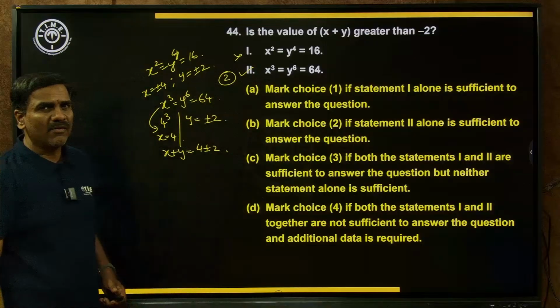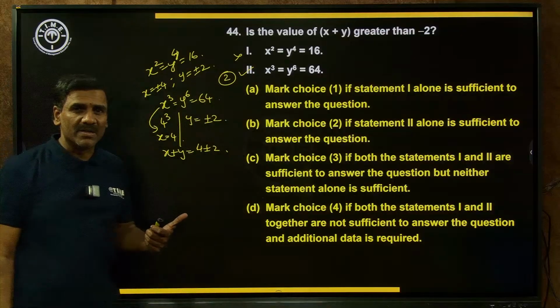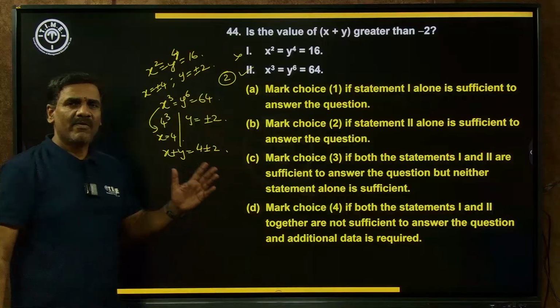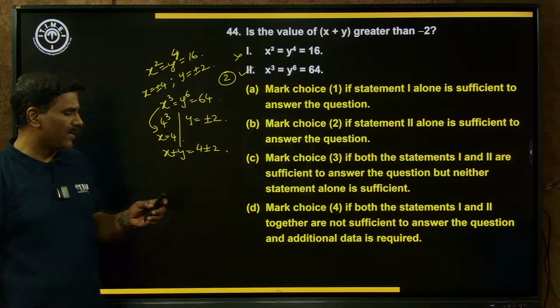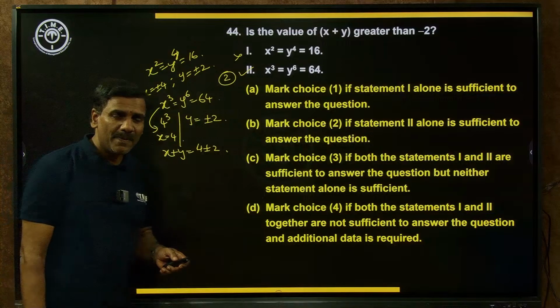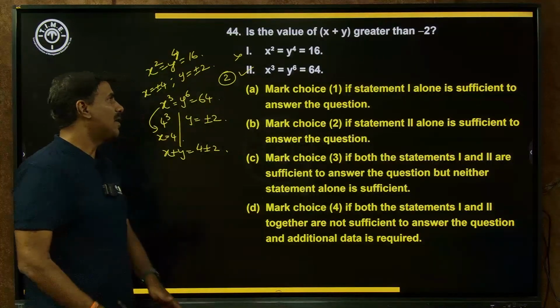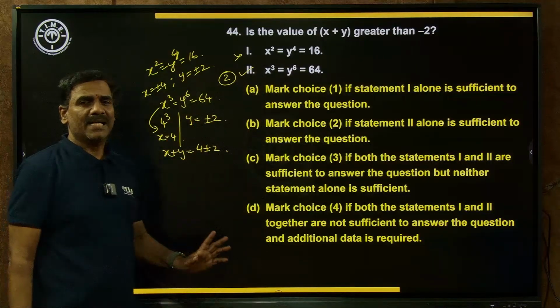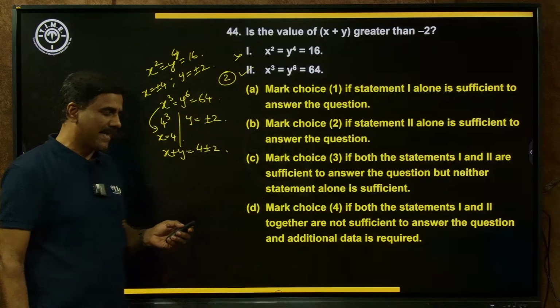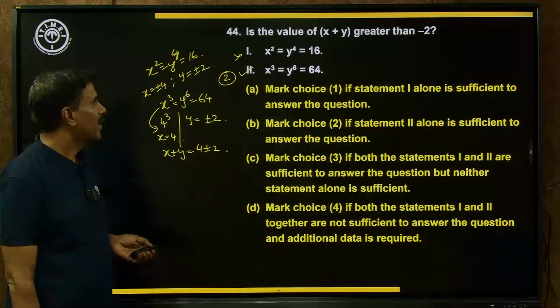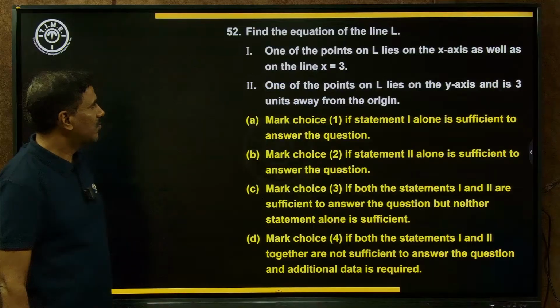That is the reason whenever we come across even powers, always keep that point in mind. Even negative values are also possible. Don't be under the impression that it will always be positive. But the advantage with odd powers is what? If x cube is 64, x has to be positive. If x cube is minus 64, x should be minus 4. That is the only possibility we will have, right? Let's move on to the next one.